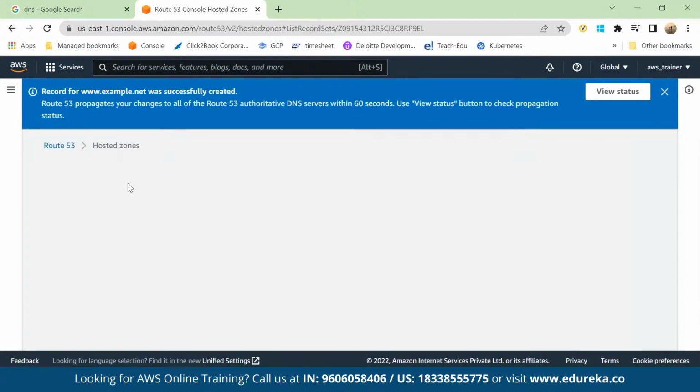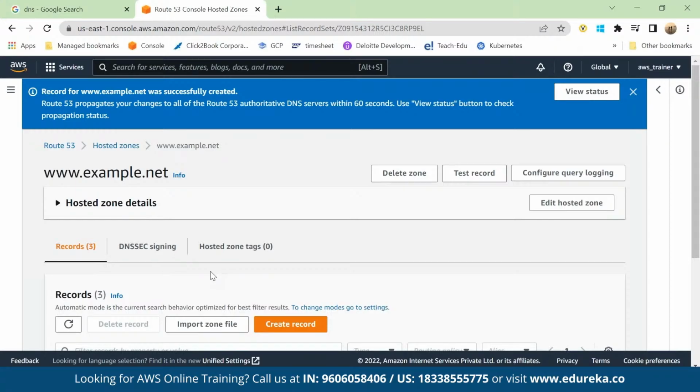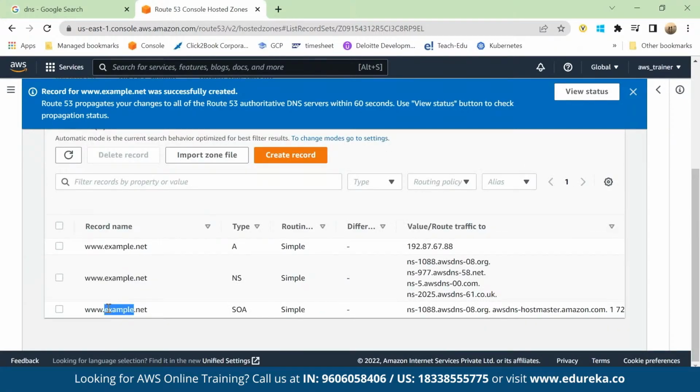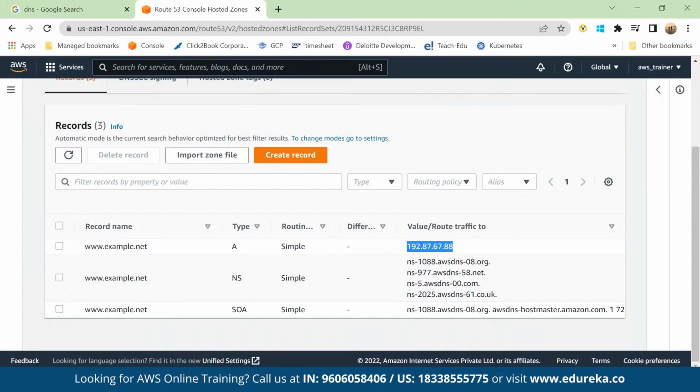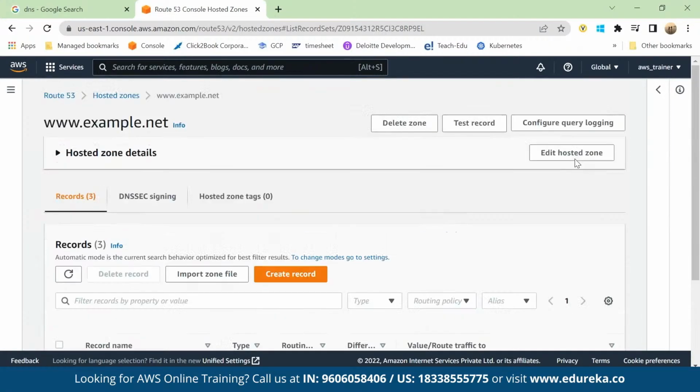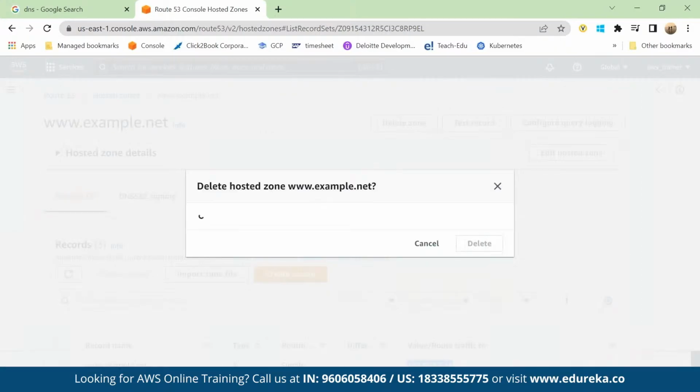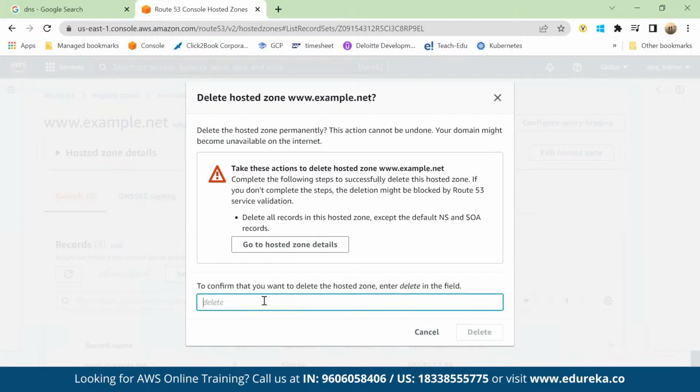So if you own this domain name www.example.com, it should route you to this location. But I don't own it, so it will not route me. It will give me some other thing. So this is how you mask it, or this is how you go ahead and alias it. And once your work is done, you can simply come here and say delete this zone, because it is not covered under free tier. So once your work is done, I would request you to go ahead and delete it.